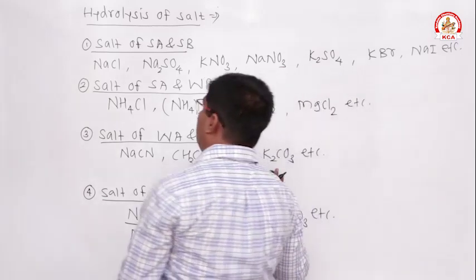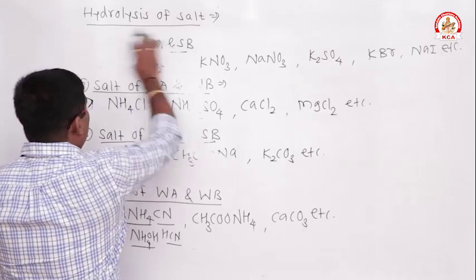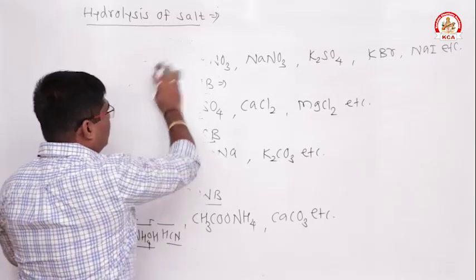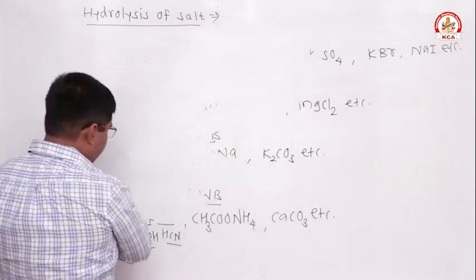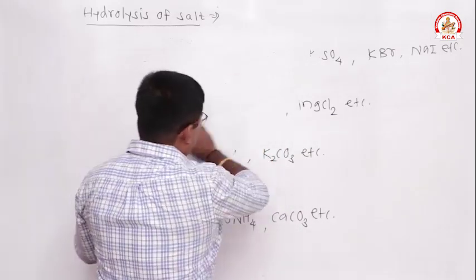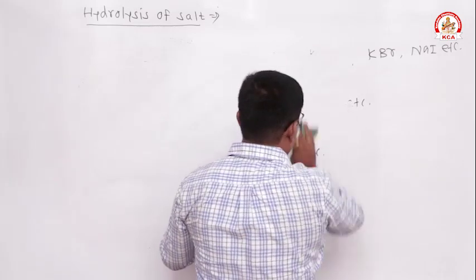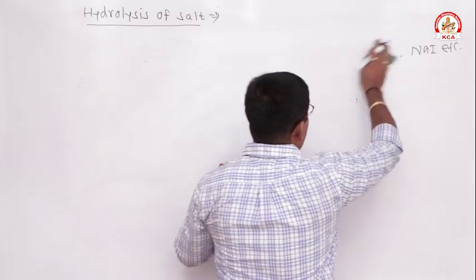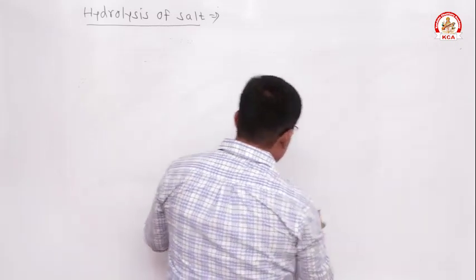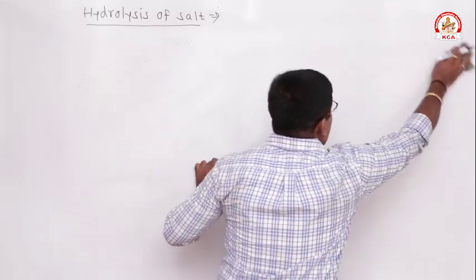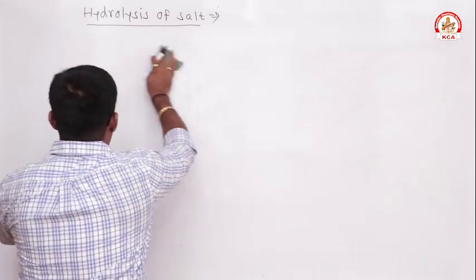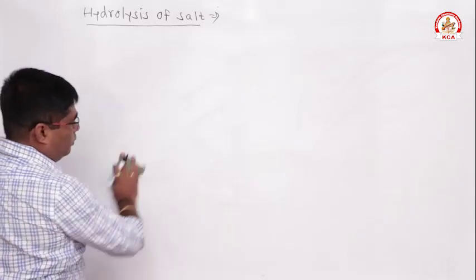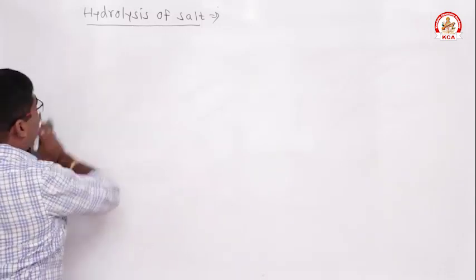Now next is the hydrolysis of salt. So very simple, अतिशय सिंपल मेथडने सांगणार आहे तुम्हाला मी हायड्रोलिसिस. याच्यावरती एंट्रन्सला क्वेश्चन असतात. Which of the following salt undergoes hydrolysis, which of the following salt does not undergo hydrolysis. तुम्हाला ते आयडेंटिफाय करायचं असतं. आता हायड्रोलिसिस ऑफ सॉल्ट, you know that there are 4 types of salt. So in that, first we see one by one.